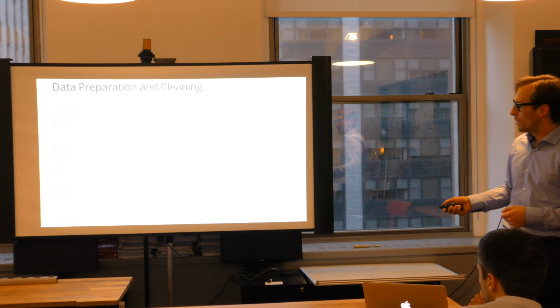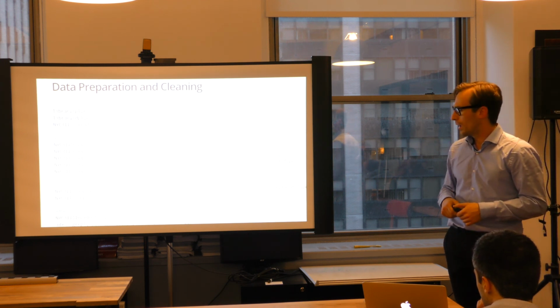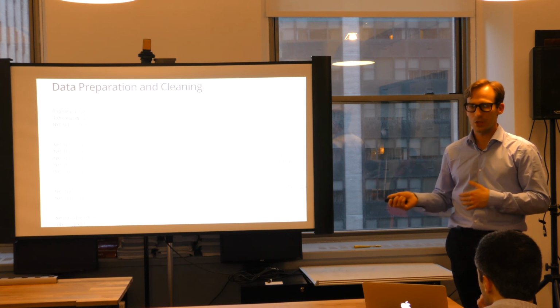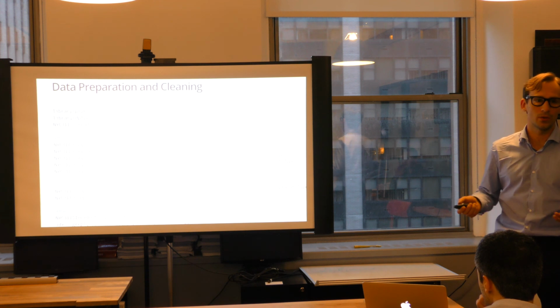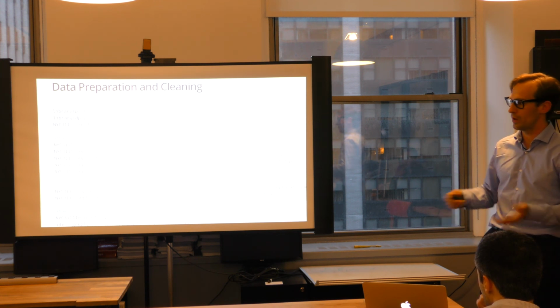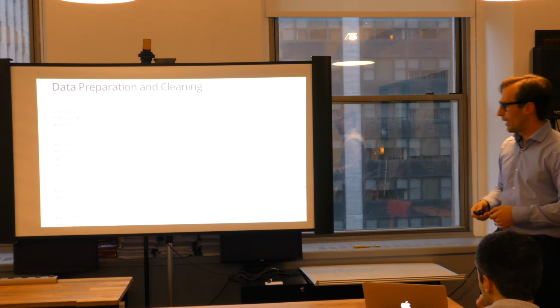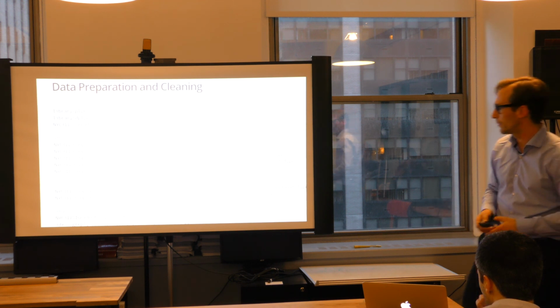Then what you find is that the zip codes are also not standardized. In some cases there are 9-digit zip codes, in some cases 5-digit zip codes, and in some cases there are no zip codes. So what we do is, if there is no zip code, we ignore it, because we're trying to figure out something about geography. And if it's a 9-digit zip code, we just make it a 5-digit zip code.